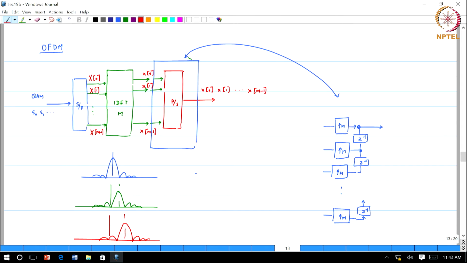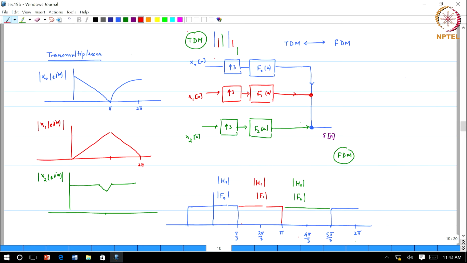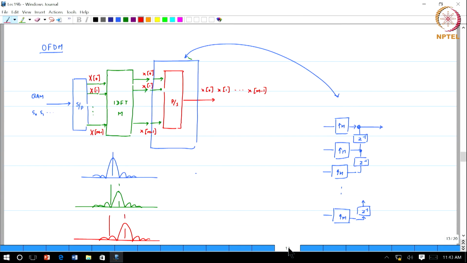You can see that these are shifts, and if you think about it as moving the interpolator to the front, what is it doing? It is a transmultiplexer, because what does a transmultiplexer structure have? The part that combines them has upsamplers followed by a filter bank. So what is the OFDM transmitter? It is nothing but taking these symbols x0, x1, up to x of m minus 1 and applying them to these carriers, and then doing a frequency division multiplexed signal. That is OFDM.